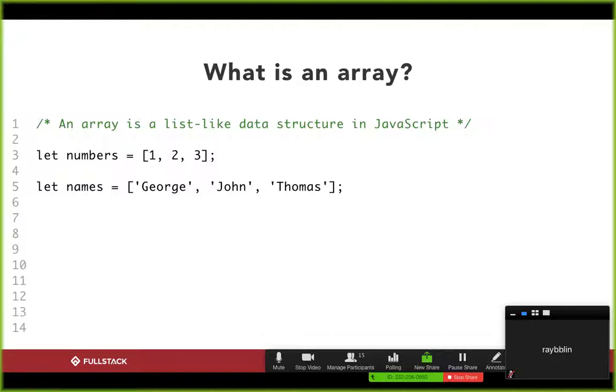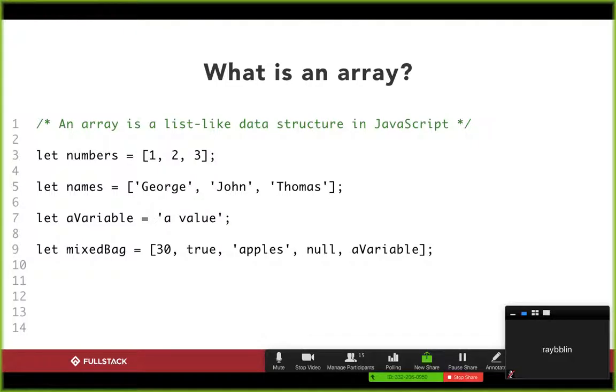So very quickly, if I look at the array on line 3, the syntax for an array is basically that it starts with an open square bracket and ends with a close square bracket. Every single thing in the array is what we call an element, and every element is separated by a comma. On line 3 we have the numbers array, which is an array of 3 elements. Each of those elements is a number. On line 5, we have another array, and the value of each element is a string. Notice how each element is separated by a comma.